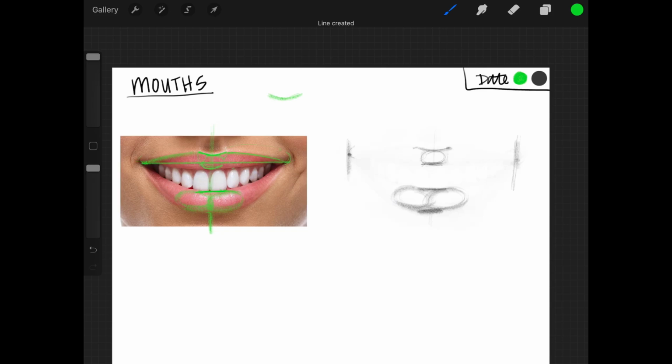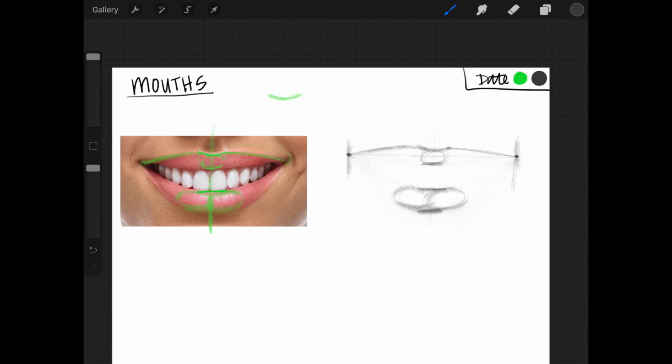So if I draw a line like this, you can see that the corners happen about halfway through my oval. So about halfway of my oval's here. This is where the corners of the mouth are. So slight curve down into the corners on both sides.